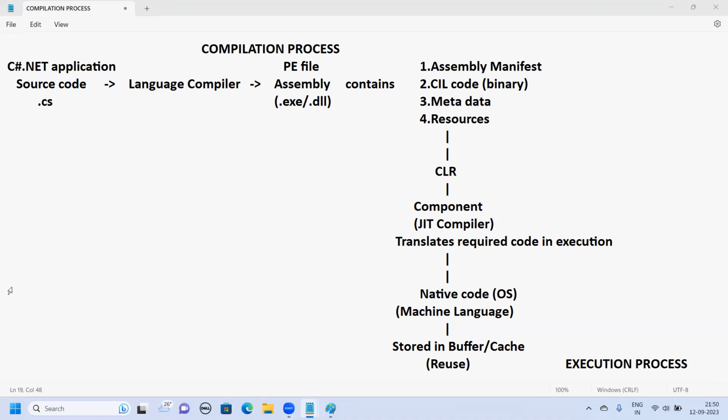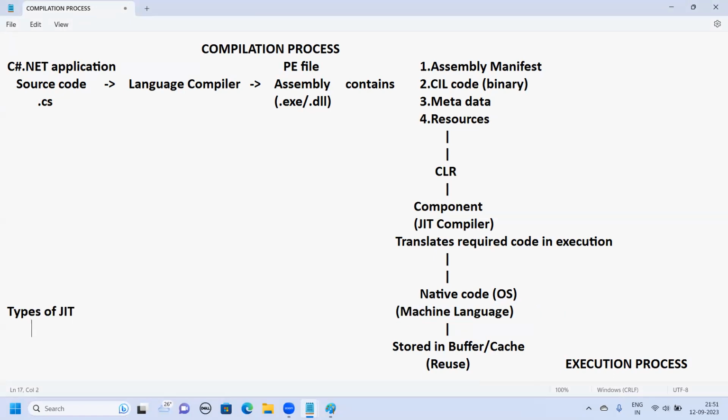Yeah. And one more thing. You remember I said just now about the JIT compiler? As far as .NET is concerned, we have been made available with 3 types of JIT compilers. Let me just mention here so that you can have a reference of what this topic is about. Types of JIT compilers.